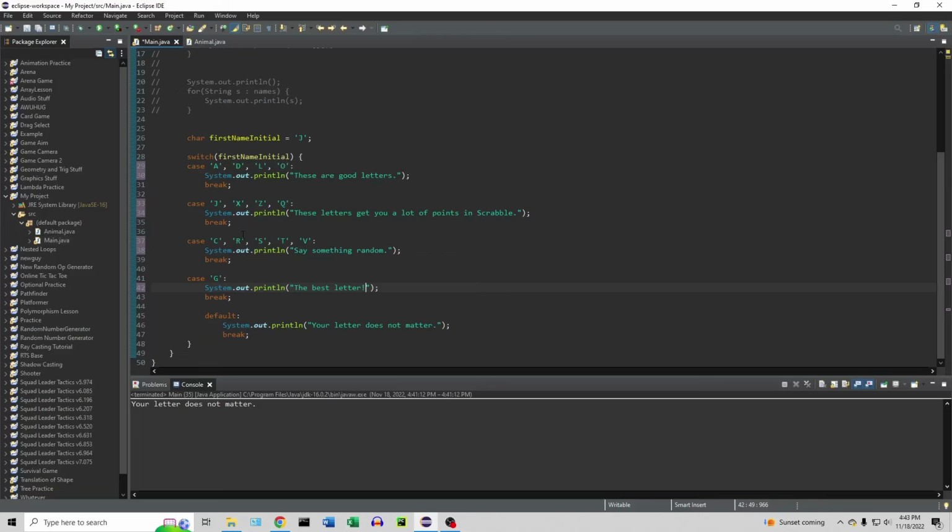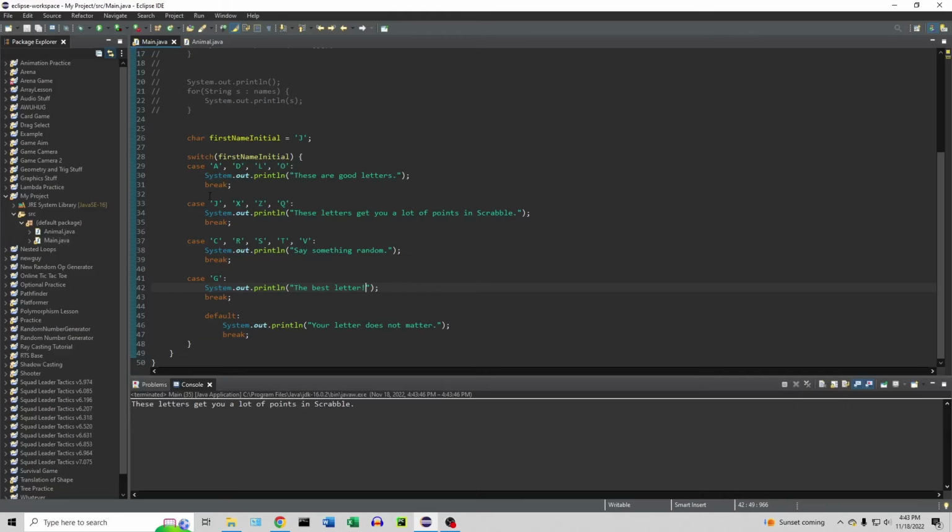And if you were doing this in an if statement, you can put all of a case in the same line, but I'll show you how it's different in a moment. But let's run it now. So we have J as our first name initial here, and when we run the code, it's going to go through these and pick an option. These letters get you a lot of points in Scrabble.